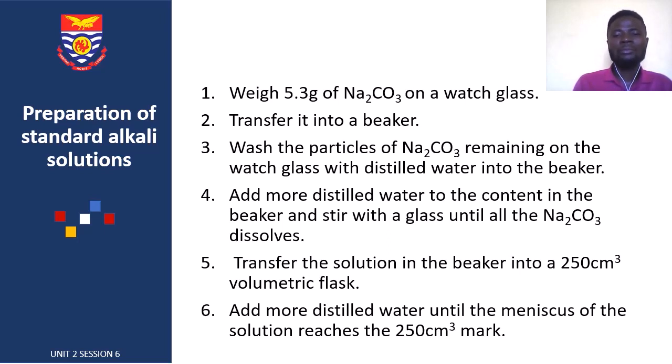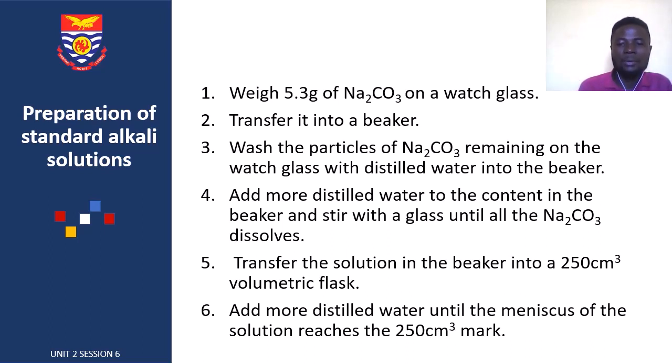So you don't select a big beaker that you use plenty of water to dissolve in. Then by the time you transfer into a volumetric flask, you already have some remaining in the beaker. In that case, you have spoiled the whole thing. So use a sizable beaker with a small amount of water. So you rinse, then you add to it.